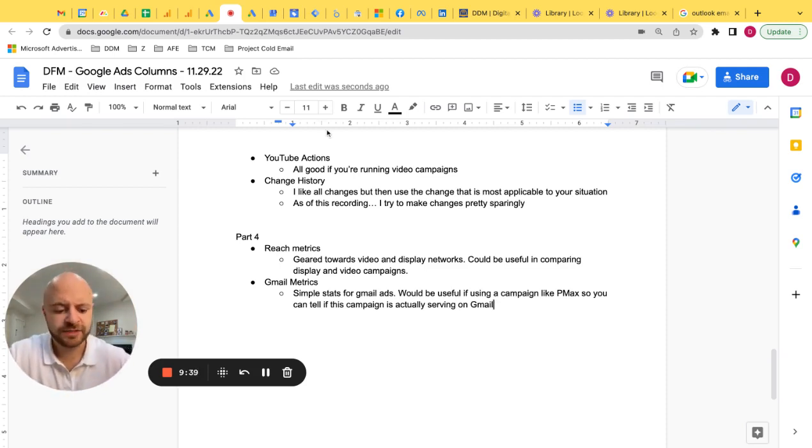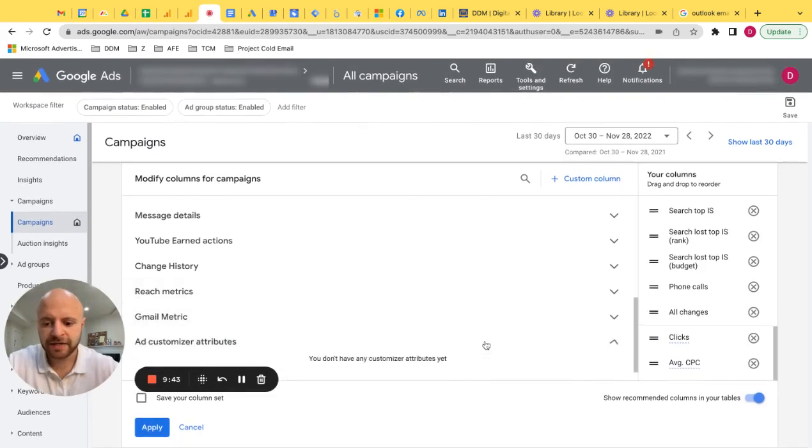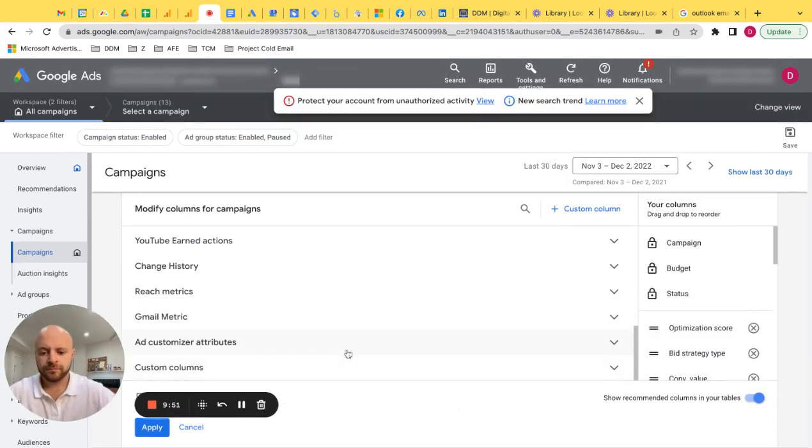All right, next, let's see what we got. Add customizer attributes. Okay, so I don't want to reload the page because then my blur is going to go away. I'll be right back. Okay, back. So add customizer attributes.